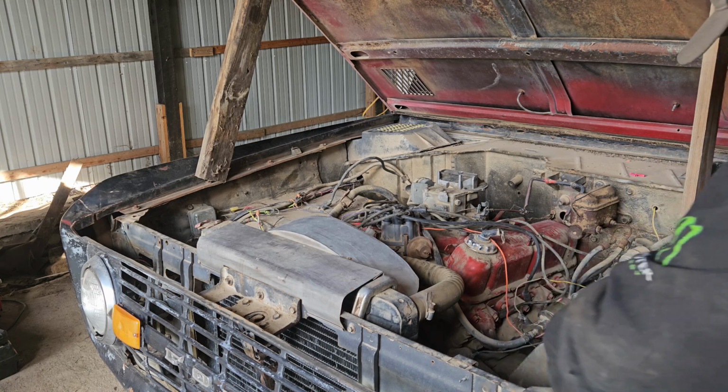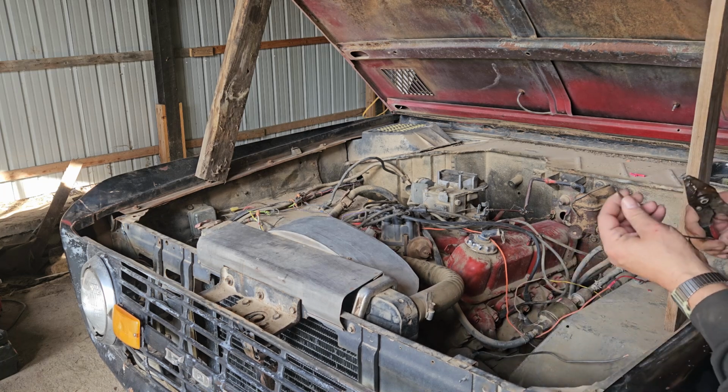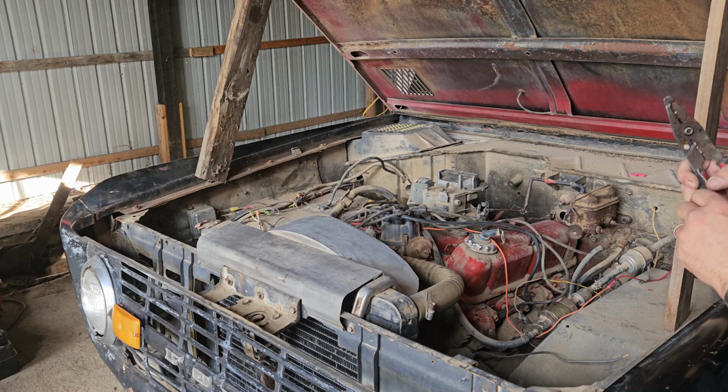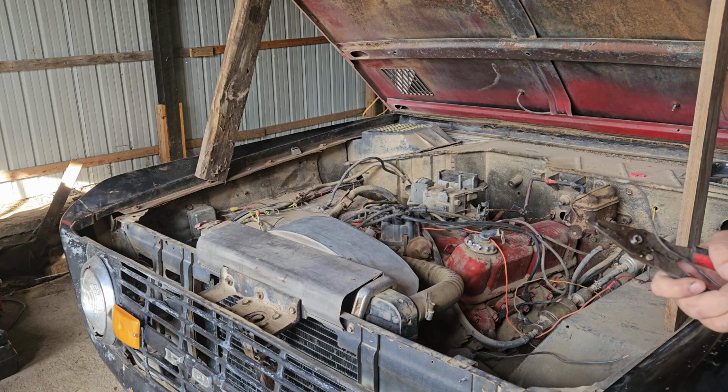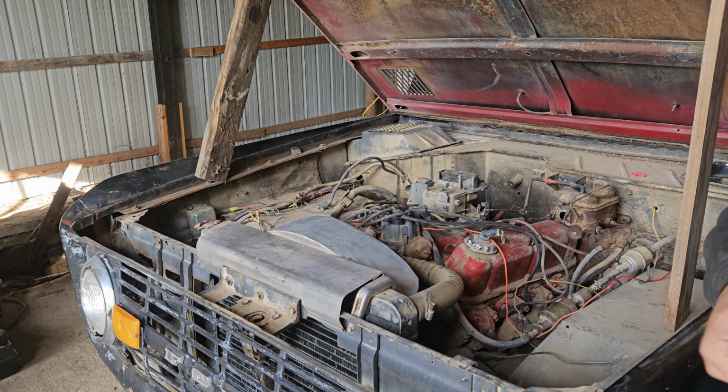Hopefully that's long enough. Looks like it is. A little bad right there. All right, well, I think we'll turn this into a time lapse, because this can be kind of boring. And go.